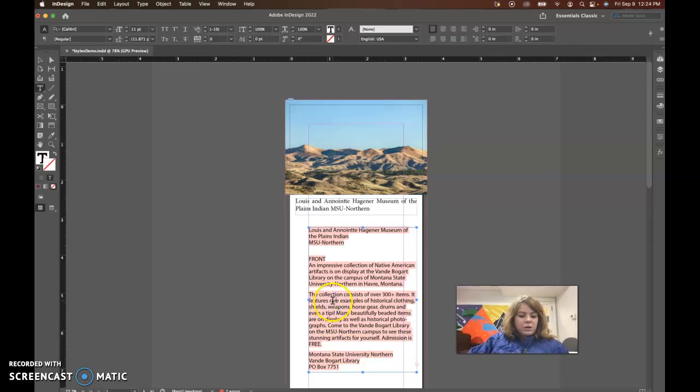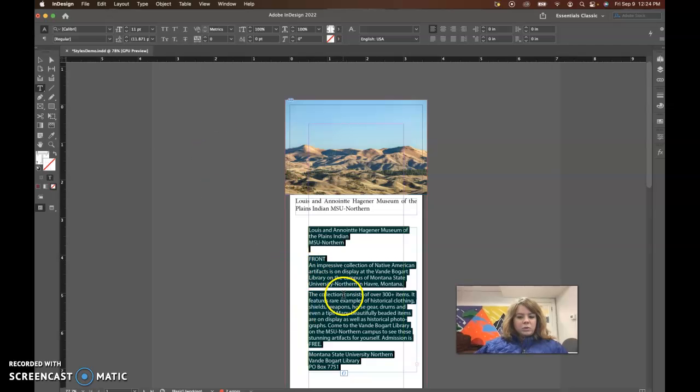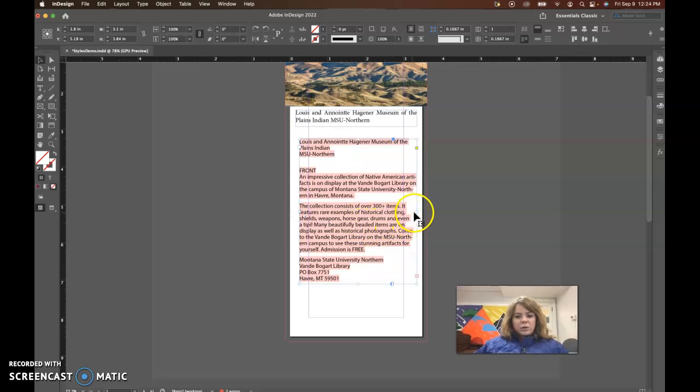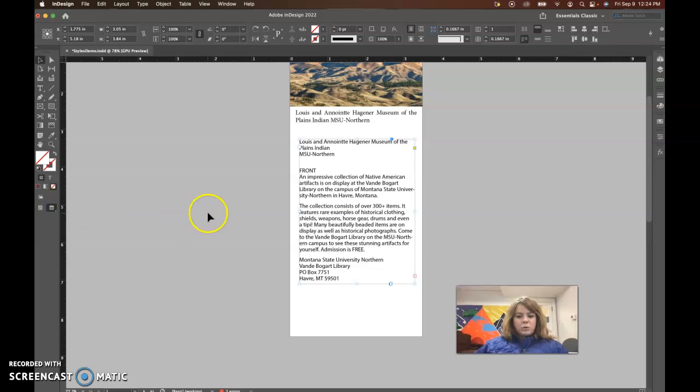Now I'm missing the font, which is fine. We can do a Command A and change the font later if we want. I'm not going to change it quite yet because I have something else I want to go over. But as you can see, I've brought in the text. I don't want the text to be too close, so if I go over here and go to presentation mode, or you can just push W on your keyboard, let's just leave some space where the edges are. We don't want to go too far.